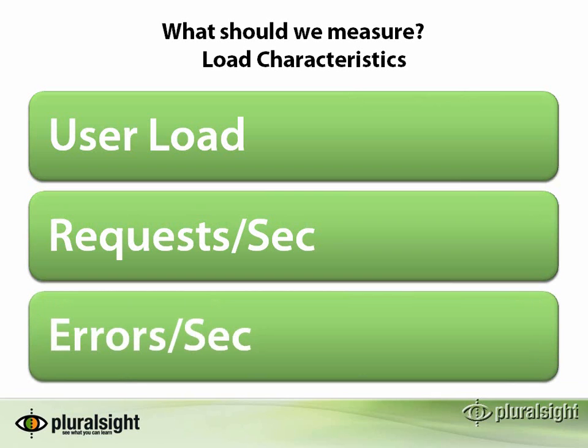It turns out that IIS and other web servers are very efficient at serving up errors. And so if you were to make a change to your system that introduced, for example, a 500 or a 404 error to your web application, you might then find that your requests per second that you could sustain went up very dramatically, or that your page response time was suddenly much lower than it had been previously.